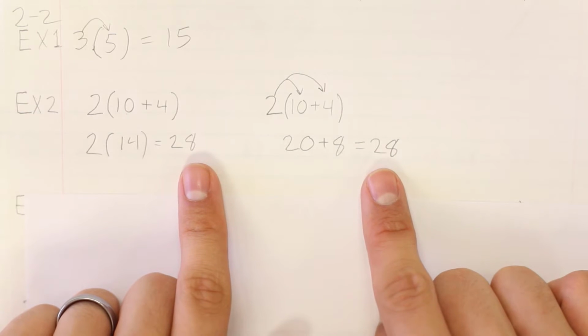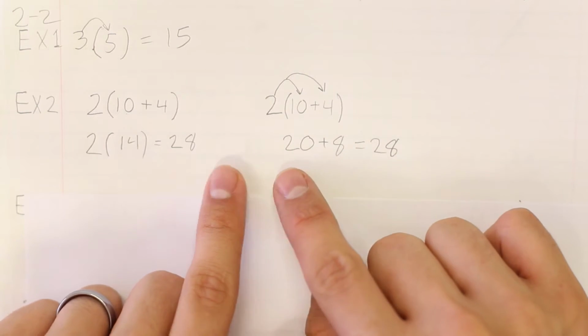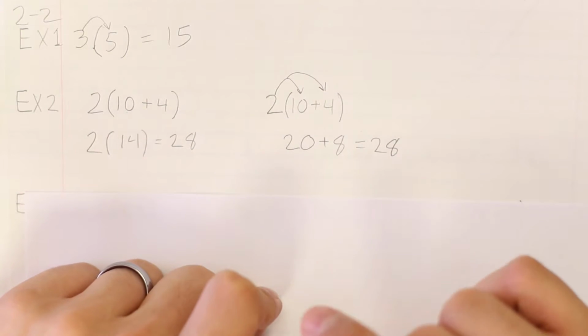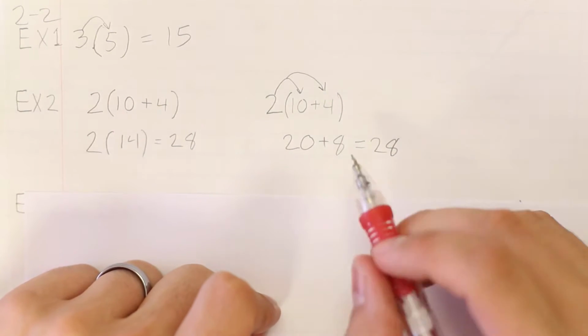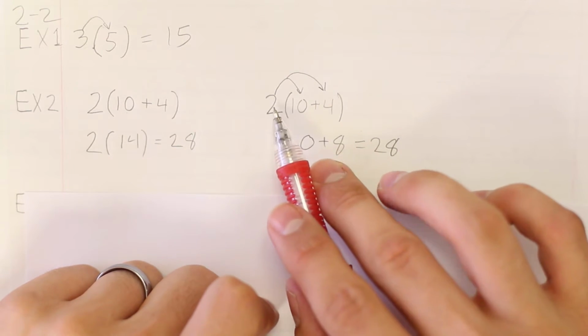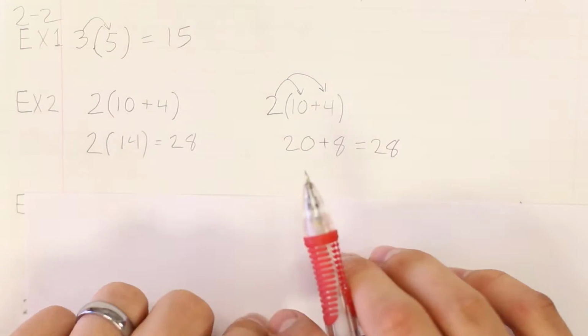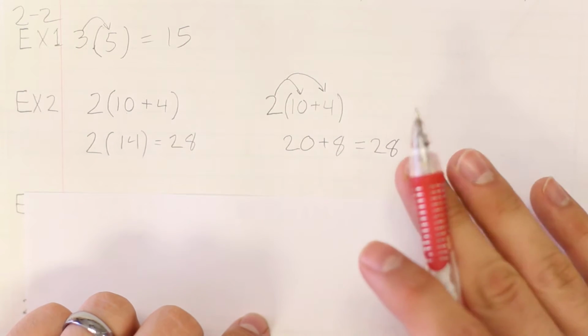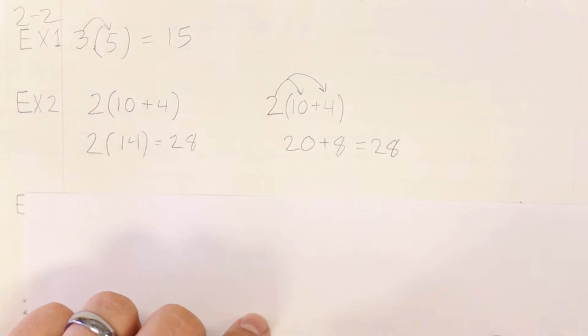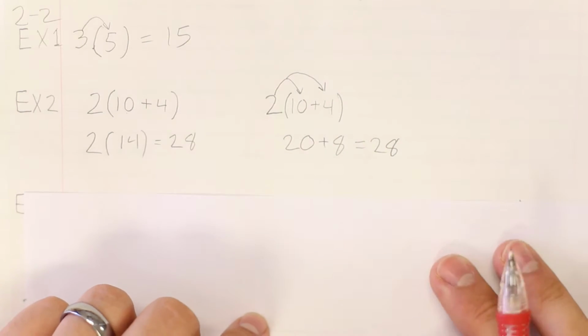You get the same answer. You're allowed to kind of tweak the order of operations a little bit right here using the distributive property, so long as you make sure to multiply both numbers by the outside number, okay? And this is true if I had 3 numbers or 5 numbers. I multiply each number inside the parenthesis by this number right here.